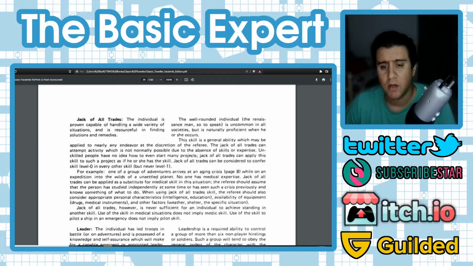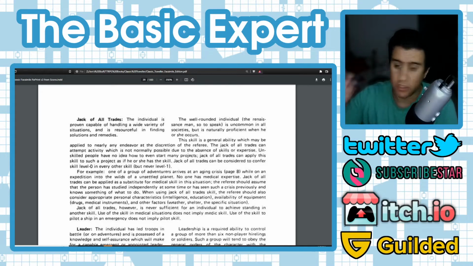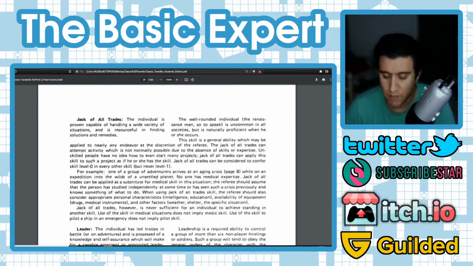For example, one of a group of adventurers arrives at an aging crisis, page 8. You can age, and there's drugs you can take that slow or speed up aging. We didn't really cover it because it didn't really happen, but the rules are there. If you're following along and reading the book along with me, then you know that it's there.